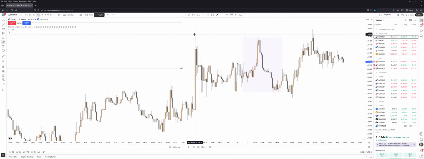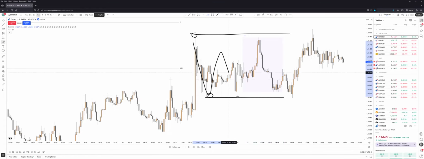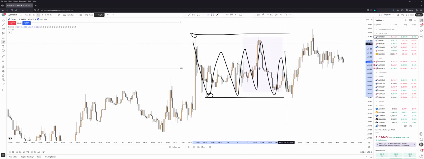And what took place here? Let me mark out the range precisely like this. This is the high, this is the low of the range, and price has been ranging inside of these two lines, basically creating not a single valuable volume gap and not a single break of anything.